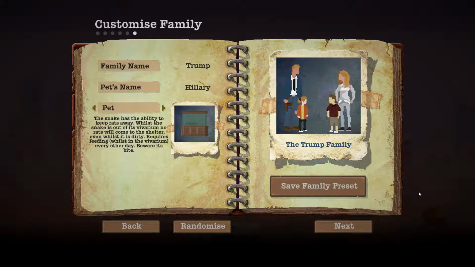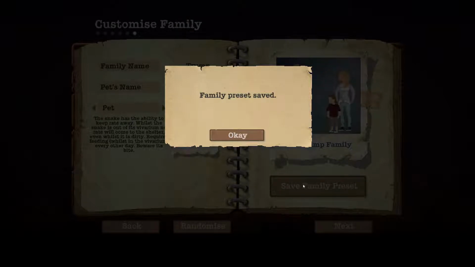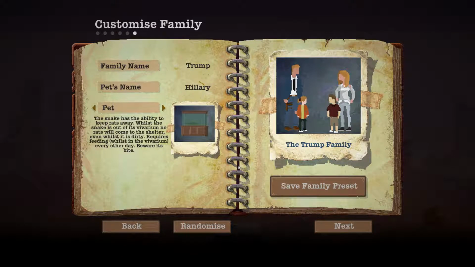You get to pick a father, a mother, a son and a daughter. So I have Donald, Melania, Ivanka and Donald Jr. as my family. So that's how we're starting out in this post-apocalyptic wasteland. So it's a basic resource management sort of game.